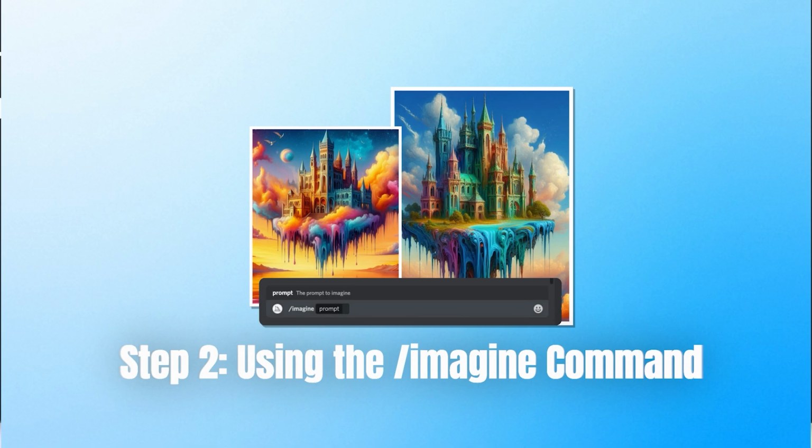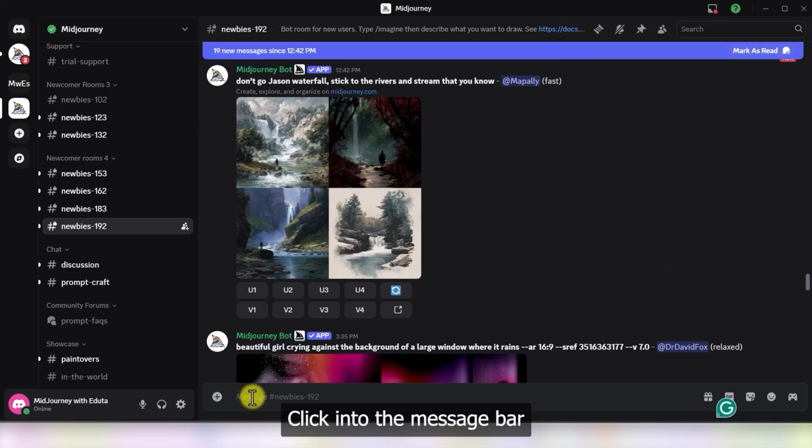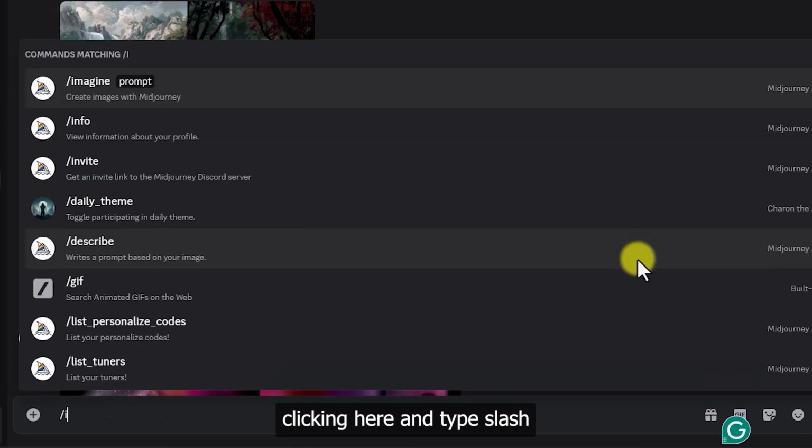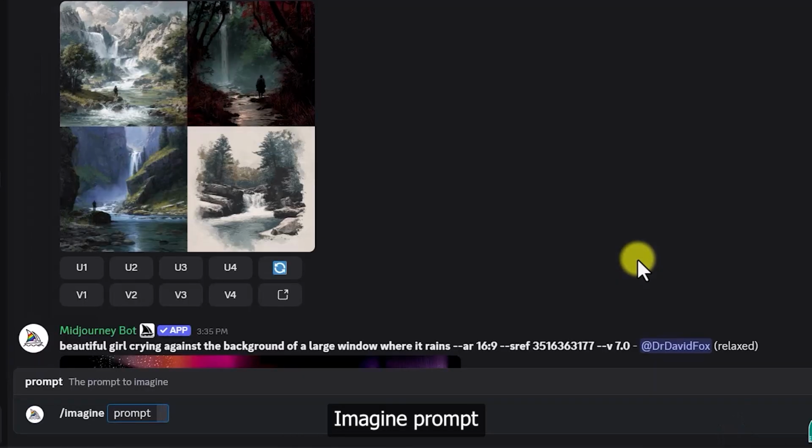Step 2. Using the /imagine command. Click into the message bar and type /imagine prompt.